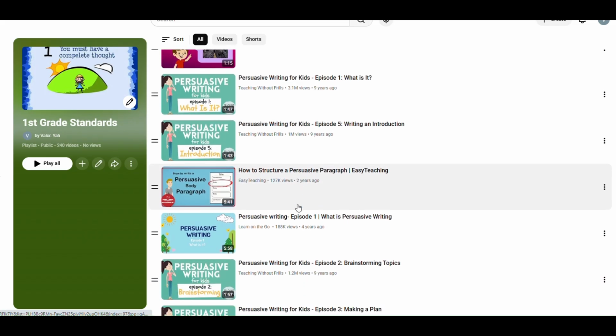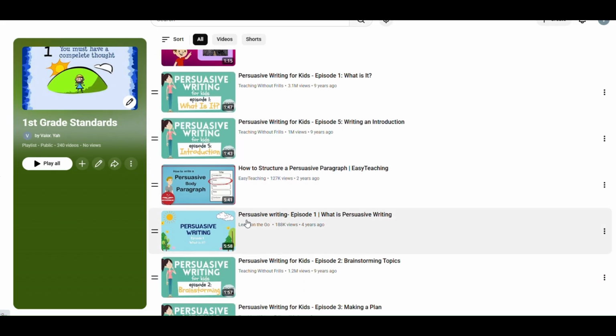Persuasive writing. So again, breaking down what persuasive means, so that way they understand there's different types of books out there. Not all books are the word of the Most High. The word of the Most High is fact. It is what it is. Doesn't matter your opinion, it is what it is.